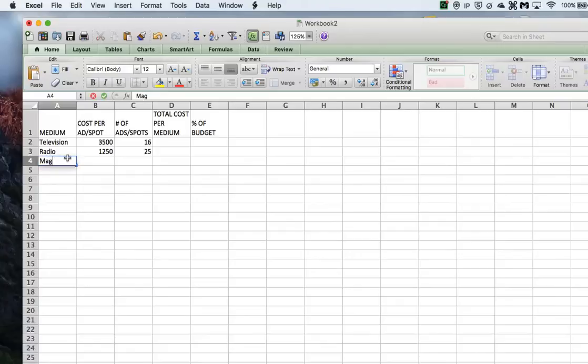Next is magazine with 2,200 and 14. Next is newspaper, 2,500, 20. Internet with 1,500. And last is outdoor. That would be like a billboard or something like that.